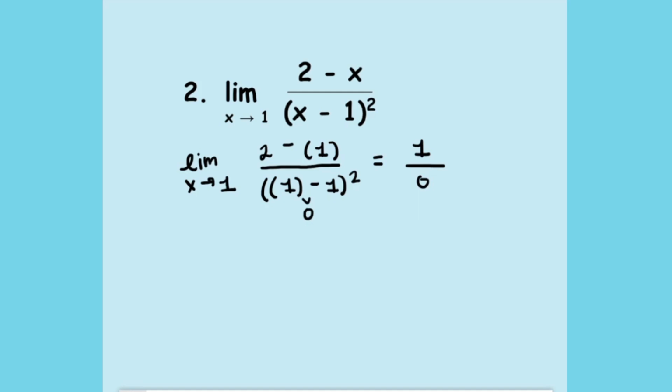So this time, remember, it's not asking for a specific direction. x is just approaching 1. So when we make the table to see if our limit is approaching infinity or negative infinity, it doesn't matter what numbers we select that approach 1. We can do numbers that approach 1 from the negative direction, or numbers that approach 1 from the positive direction. It doesn't matter because ultimately it will be the same. But for the purpose of this video, I'm going to show you both ways, so you can see it doesn't matter. So the first thing I'm going to show you is I'm going to select values that are approaching 1 from the negative direction, my bad.